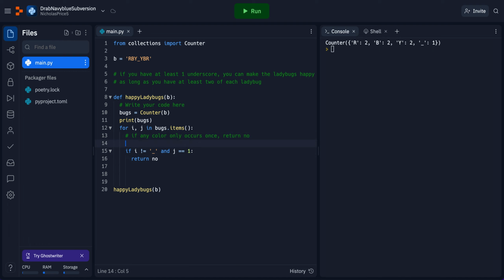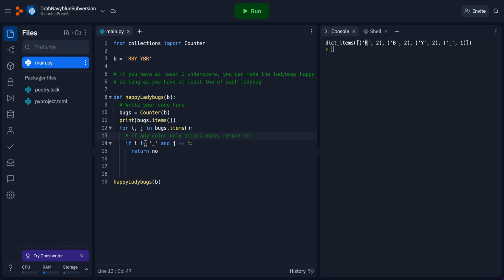Just briefly, I would like to go ahead and print what bugs.items is. So we'll do that here, bugs.items, just to show you what we're working with. It just manipulates our dictionary a little bit. It goes through the items in our dictionary and creates two variables essentially. I would be our I in our loop, and J would be our J in our loop. So it's really just taking those two variables and making them workable.